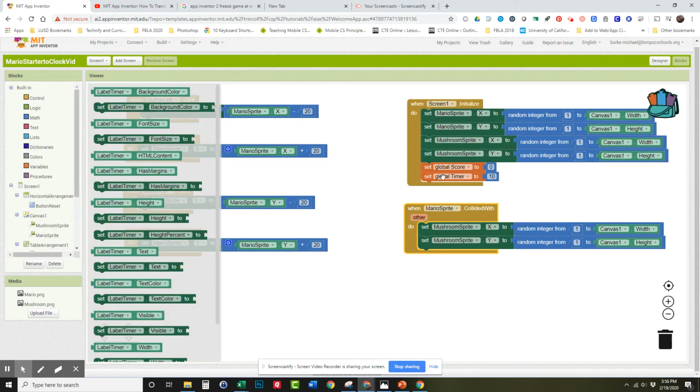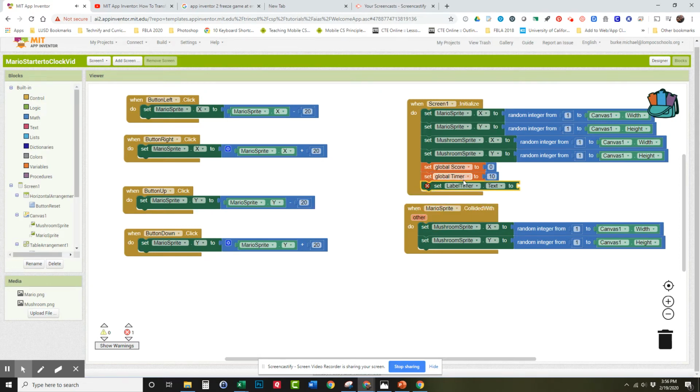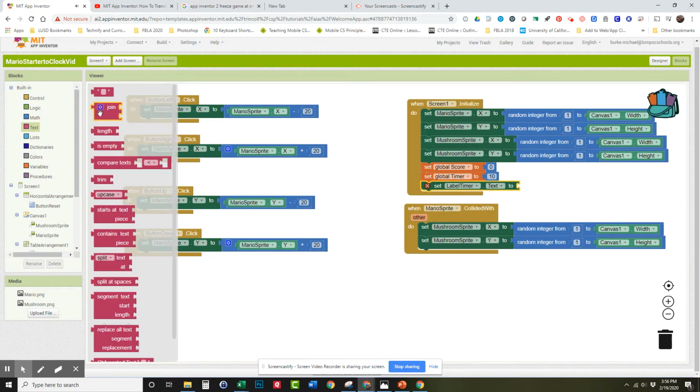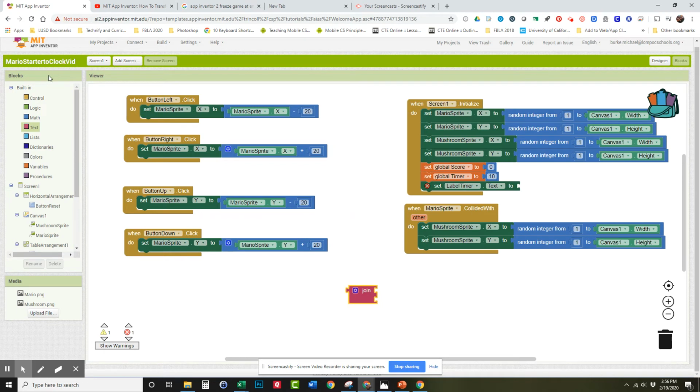Okay, so when we set the score or the timer to those there, we also need to set the text. And what we're going to do is set something. We're going to do this text thing that's a join, and since we're working on timer, we're going to say that the time.